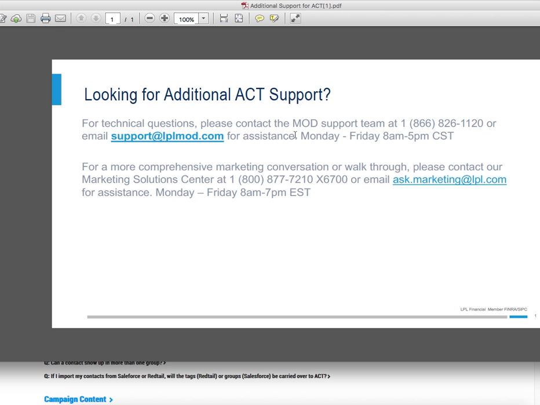And if it's for the automated campaign tool specifically, just do me a favor and mention that, because I want to make sure that you get efficient help right out of the gate, whereas the Marketing on Demand staff, although they can answer general questions, if you've got some really specific stuff, adding groups and tags and imports, we do have some specialists that are dedicated to the tool.